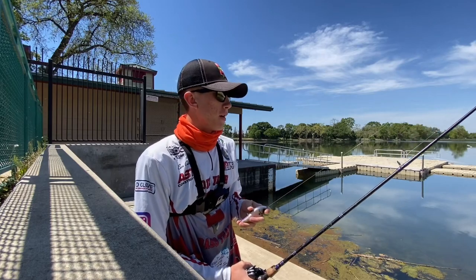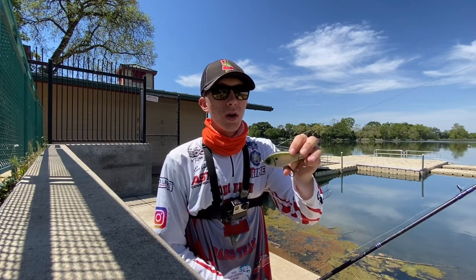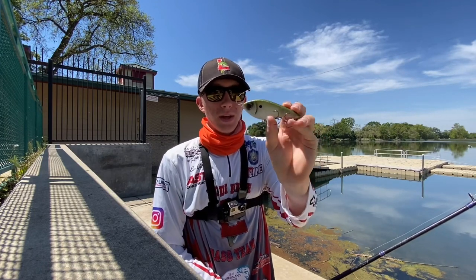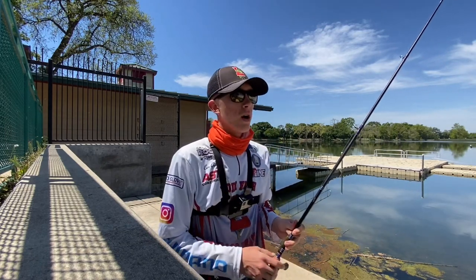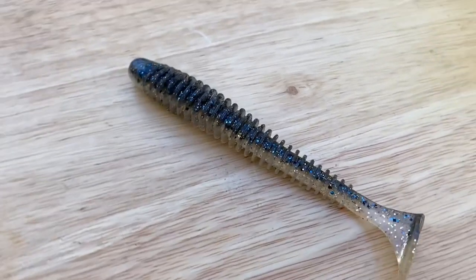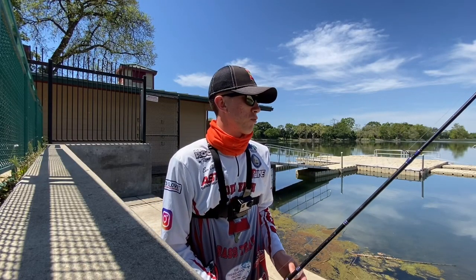And another thing I would throw is a glide bait. That would be probably number three on my list for throwing this. Number two would be a swim bait, like a Kytex swim bait. Those things are killer on beds. Also, just along with jigs.